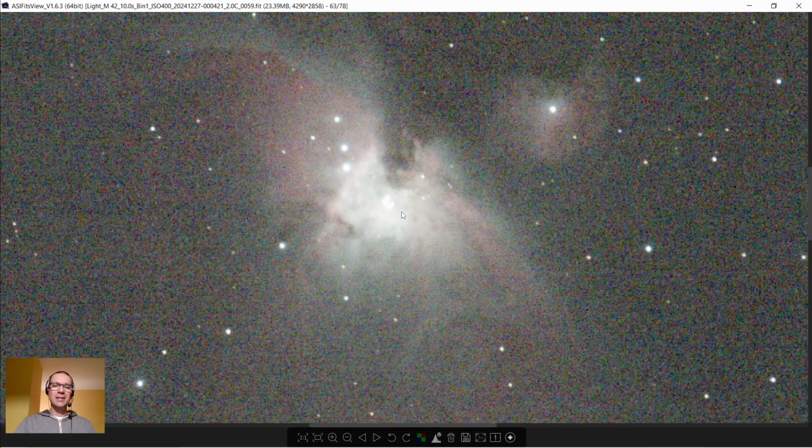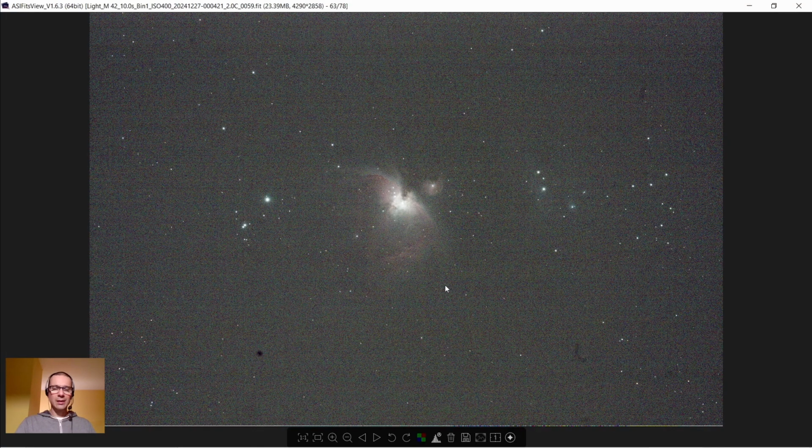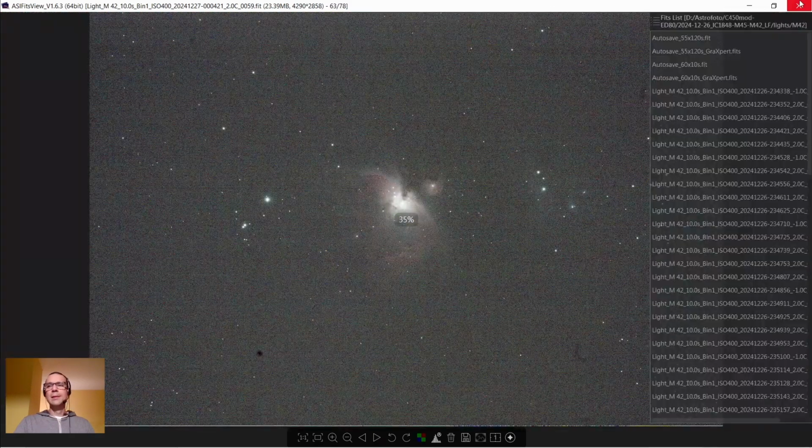sit. This is the Trapezium, a small cluster of stars right in the center. This whole area is very bright. So if you image the Orion Nebula on longer subframes, the rest of the frame becomes visible, but the core is burnt out. It's too bright. So in the first step, I took 60 frames, 10 seconds each, to get a correctly exposed image of the core of the nebula.